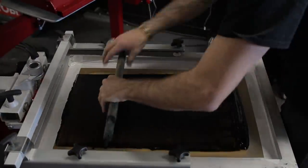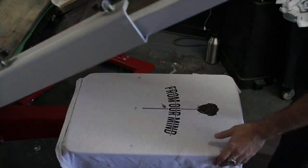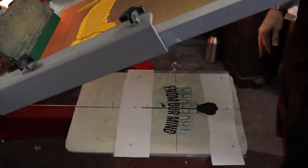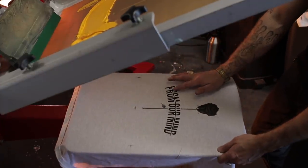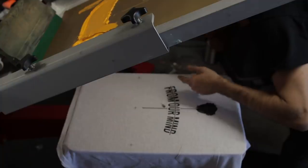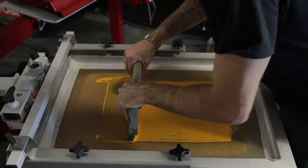The first one wasn't good enough. I have found - and maybe this is your experience as well - when you first start, you have to do two pulls. You have to do a double hit to get the screen mesh saturated with ink. After that, you can do it with one pull. But if you do too many pulls, you get dot gain on the bottom of the mesh and then it closes your halftone off - so that's not good either. You have to usually do two pulls just on the first, and then after that it's just one pull.